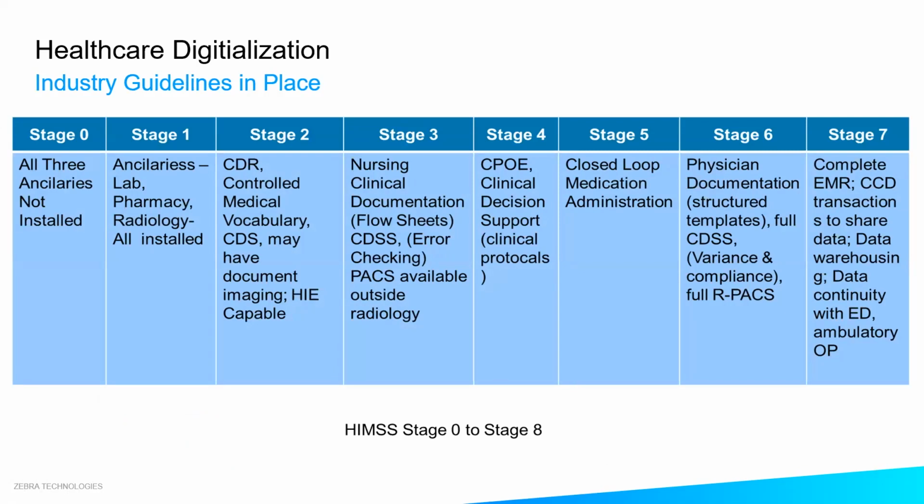It's also interesting to note that the HIMSS organization, a non-profit global company, has created digitalization standards to provide guidance for healthcare providers on how to invest in technology and how to implement advanced technologies within the patient care setting. This stage 8 methodology can take over 5 years to implement and is very specific and also very rigorous. So clearly, all over the world, in different countries and regions, we are seeing serious focus and investment, and this trend is happening at an accelerated pace.